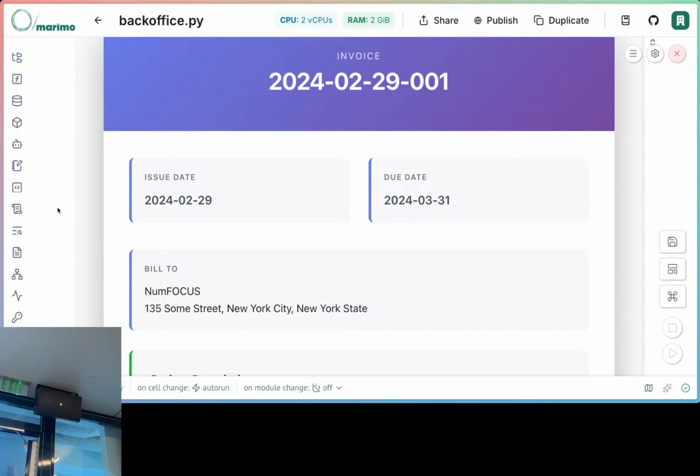What do you think is the reason it shows 2024? Yes, it's because we didn't put any constraints and we didn't steer the LLM to generate the invoice with a particular set of dates. Now, if you look down below, there will be a system prompt elsewhere that actually constrains the issue date to be today, the date of generation, and the due date to be 30 days from issue date.